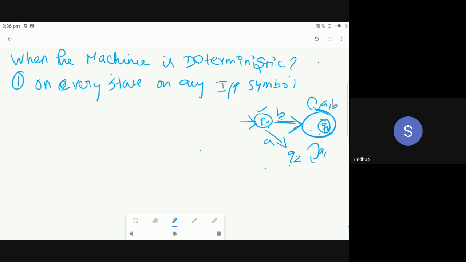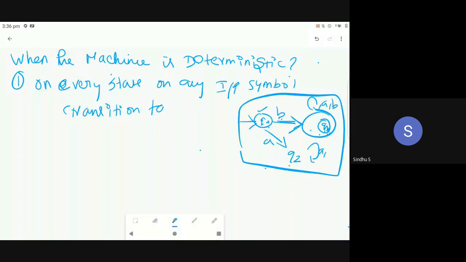And the three things you are supposed to know whenever you solve a DFA problem are: you know how to construct a diagram with the state representation, you should know how to draw a transition table, and you should know how to write the transition function. So every problem, you should know how to construct this state diagram, the transition table, and then the transition functions. Anyway, we are going to see that.